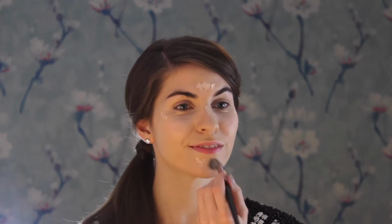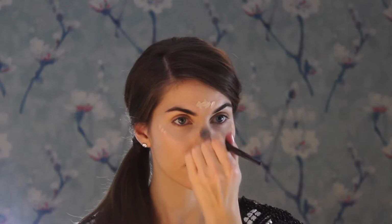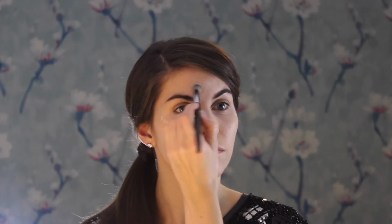So I'm going to use quite a little bit in a V type shape underneath my eyes, but then also use a little bit on my chin and between my eyebrows on my forehead, and a little bit on the bridge of the nose as well. Once again, for any spots, I'm going to use my Clinique Anti-Blemish Solutions concealer. This is particularly good if you really want to dry out a spot that needs to go, so that's where I'm going to put it.